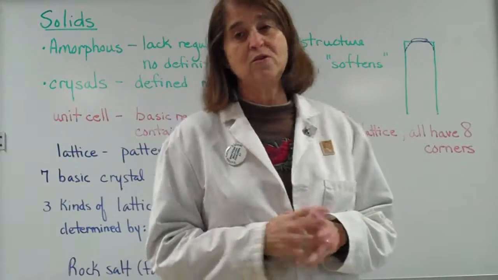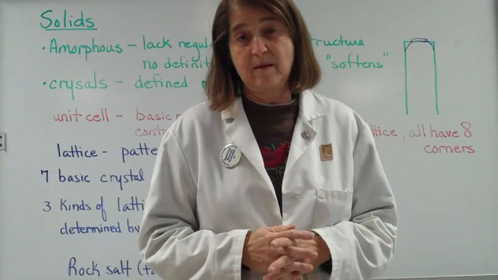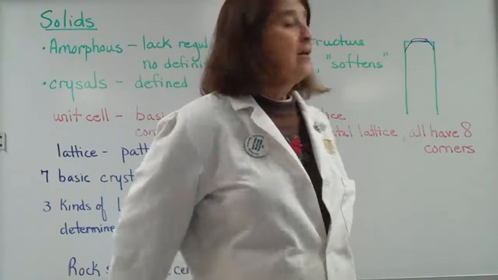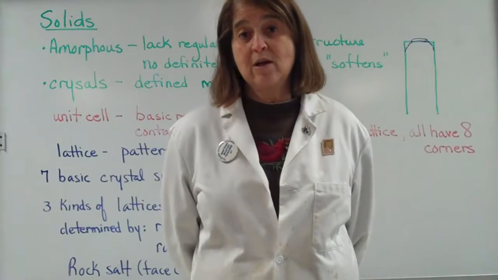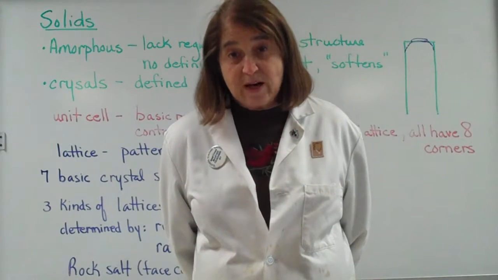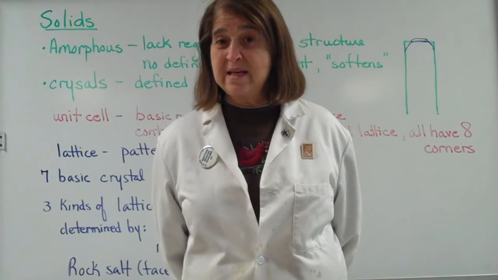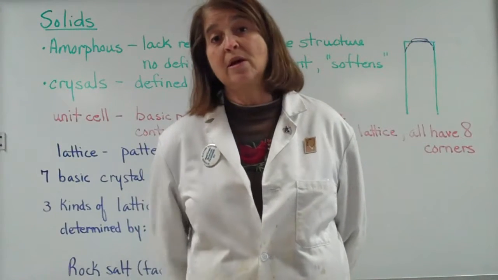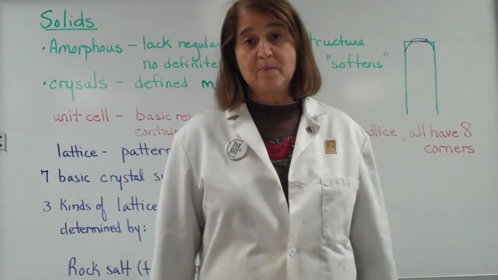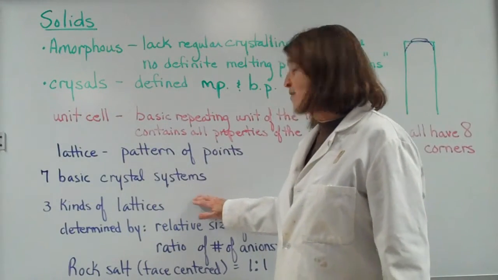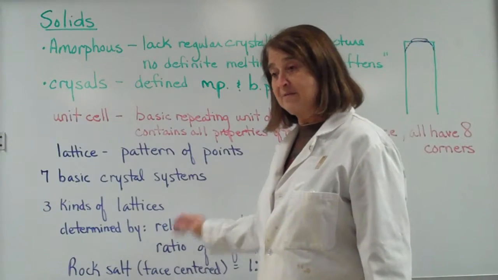You would also want to read a little bit, if you're in AP, about closest packing. And if you're interested, you might want to look at how crystals are studied through X-ray crystallography, X-ray diffraction. Something that comes in there is the Bragg equation, lambda equals d sine theta, which we used in one of our previous labs. Go back and check. But let's look right now at some of the 7 basic crystal systems. And within them, we're going to see 3 different kinds of lattices.